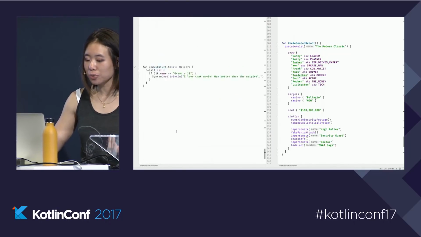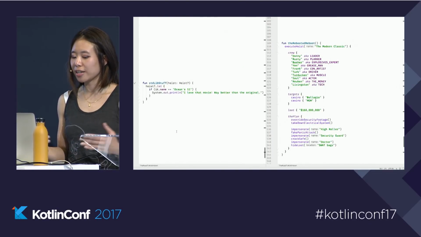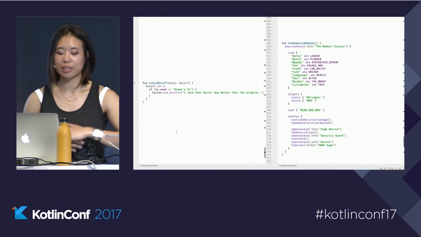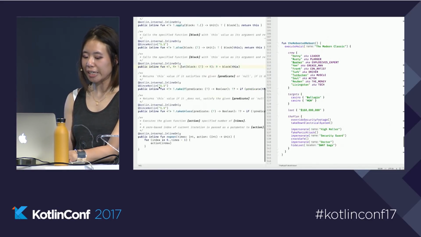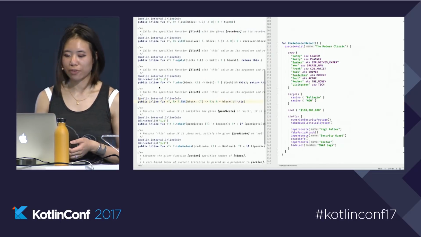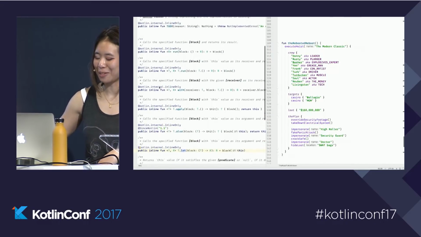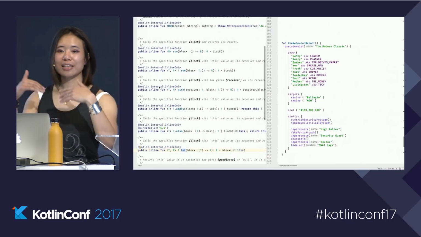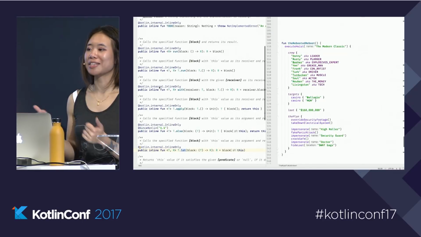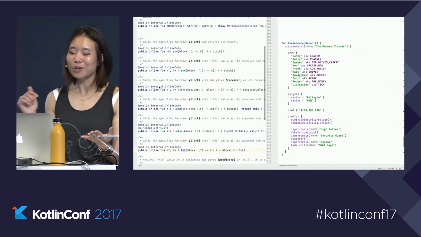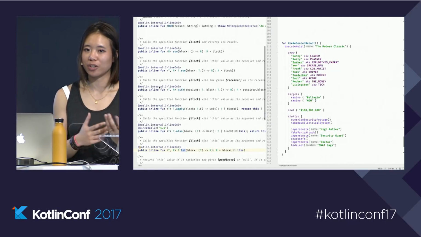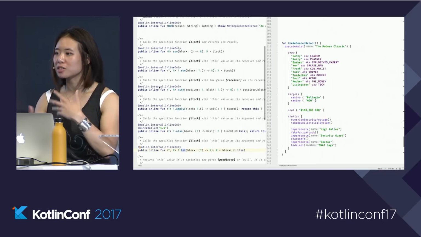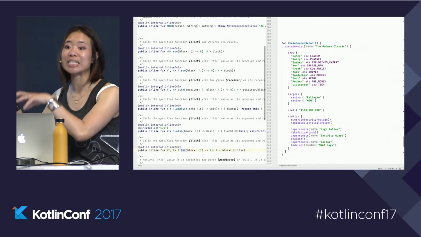And what's really cool, if you aren't convinced yet, is if you go look at the standard lib methods, so things like let. If you click in, which you should, it's the most fun thing ever for me when I click into a standard lib method and see what's going on. When you look at that source code underneath, you will see all these things that we've talked about today. You'll see the cool things in the type system. You'll see generics. You'll see lambdas with receivers. You'll see extension functions. And you'll see how all these awesome tools that we have are built on these things.